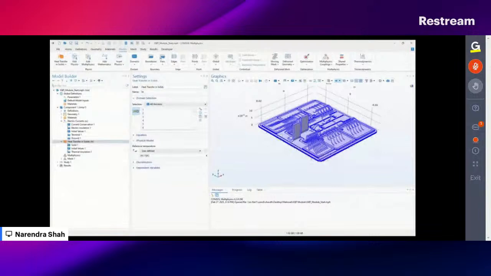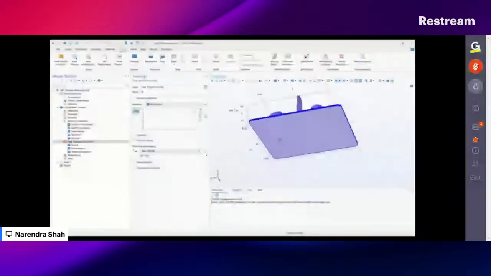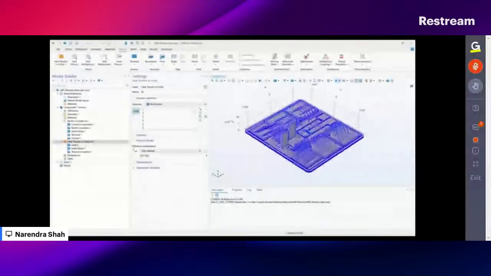Okay, so within the heat transfer in solids, I need to give certain boundary conditions, right? So I need to give a certain heat flux so that the heat is constantly removed from this particular device, right? So the value of this heat flux can come from multiple sources, right? It could be either active cooling where you are modeling any sort of liquid cooling. It could also be cooling because of some passive sources as well, such as heat sinks and so on. For now, we are not accurately modeling the CFD aspects of it here. So we are only implicitly modeling the heat removal, right?